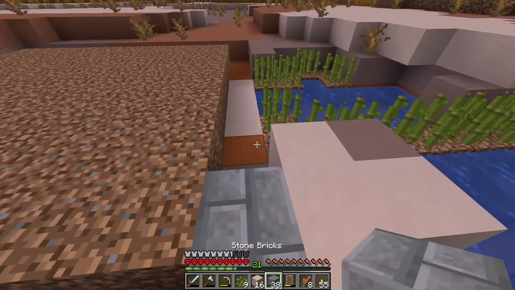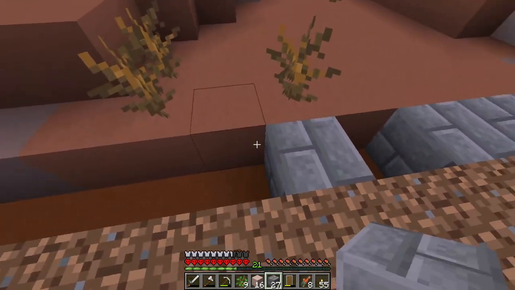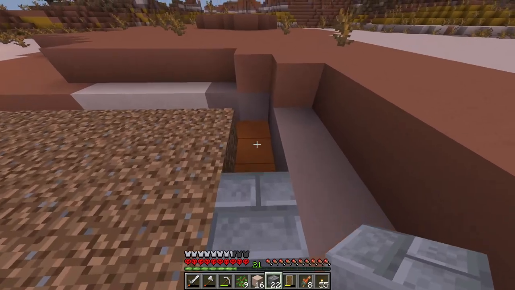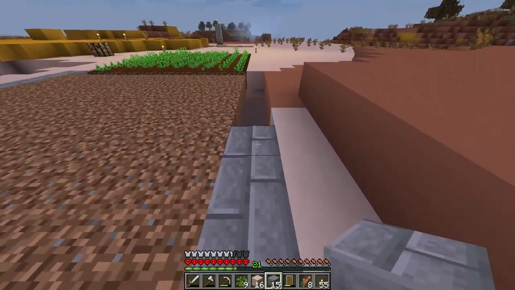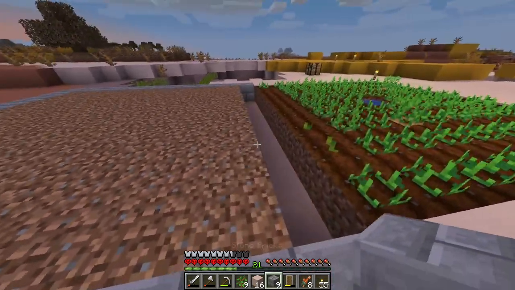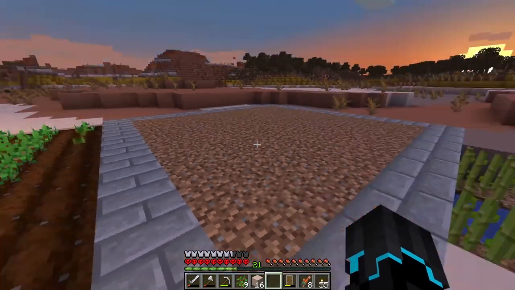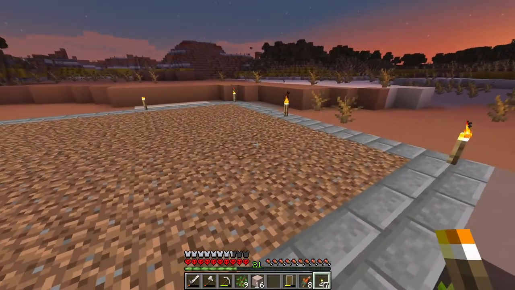Now, if my calculations are correct, I should have just enough stone bricks to put around this one plot. Yeah, I think I have just enough. 40 was just enough, look at that. Put some torches on this.